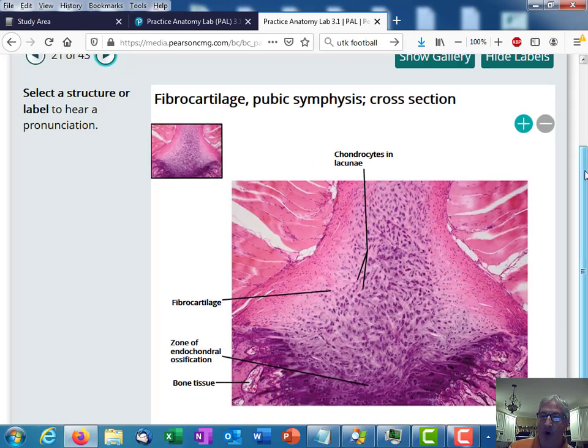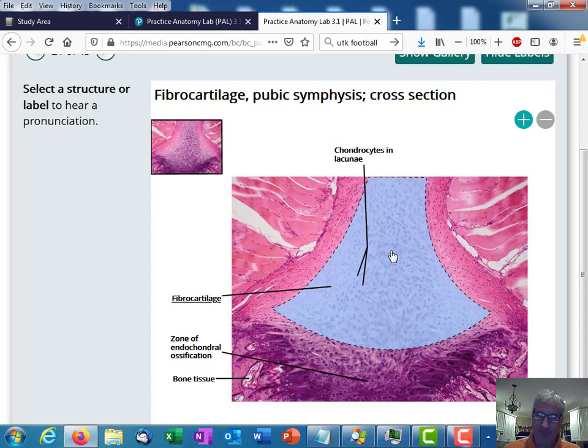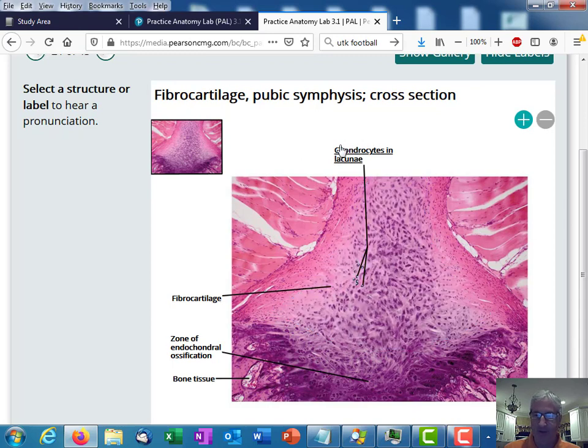And then we also have fibrocartilage. This is cartilage that's in the pubic symphysis region. We'll talk about what that is. That's where two bones come together in the pubic region. But you have fibrocartilage here. So you have the chondrocytes and lacuna inside that cartilage. Fibrocartilage is also known as fibrous cartilage, so you have lots of fibers in there, and it's compressible, and it absorbs shock.